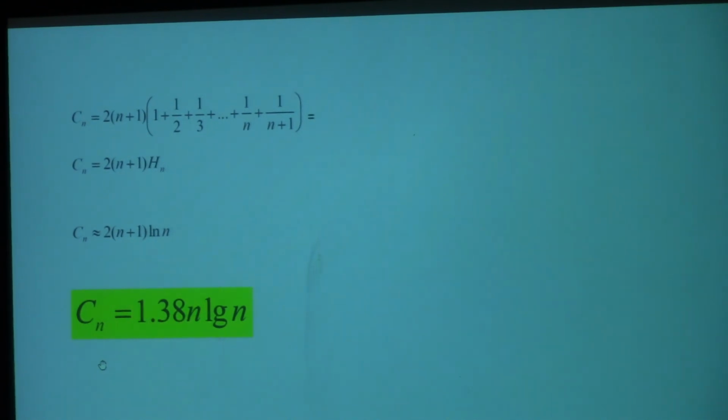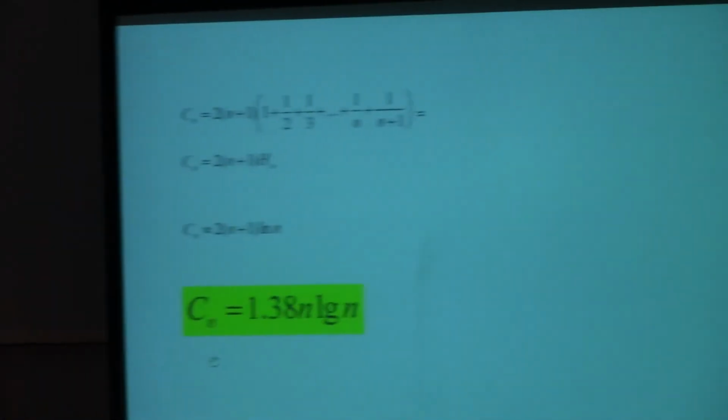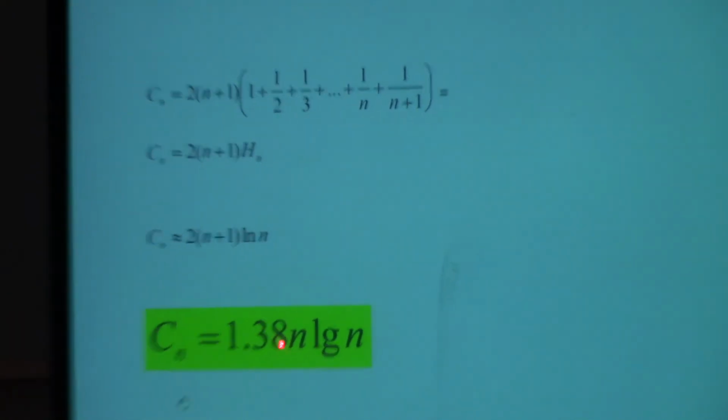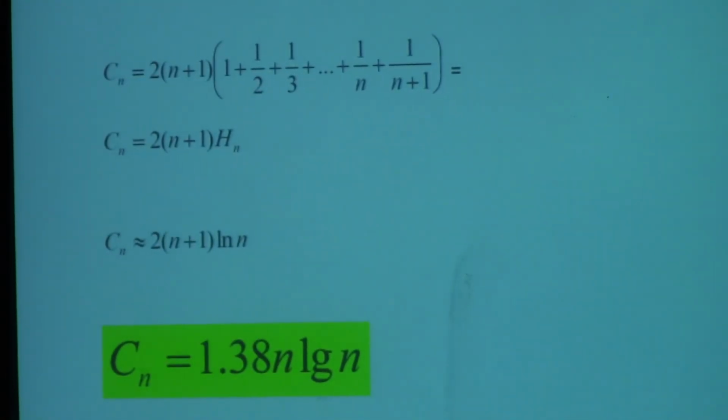That's the result. That means that on average, with every pivot going into any location being equally likely, the number of comparisons you expect to get is about 1.38 n log n, which is remarkable considering the fact that the best you can hope to get is what? n log n. So this is about 38% worse than the best possible case. This is with completely random numbers.